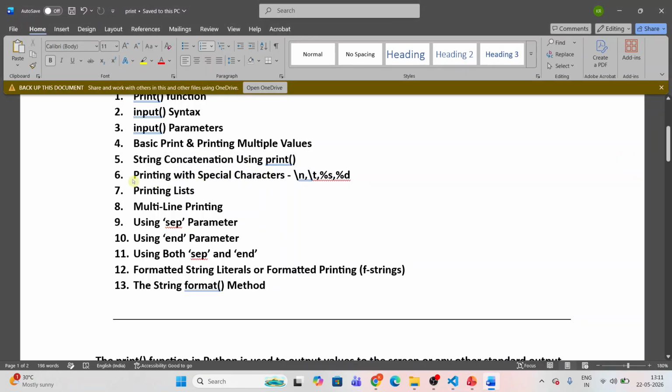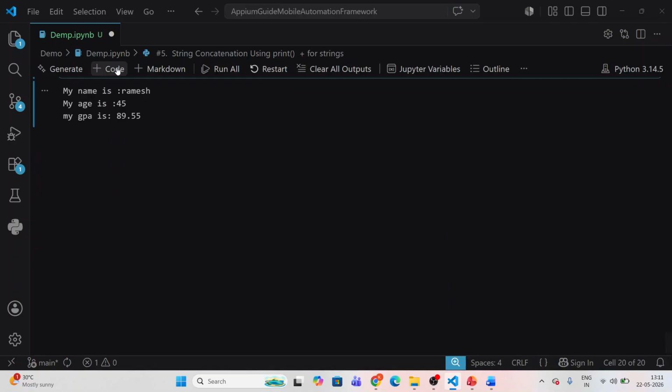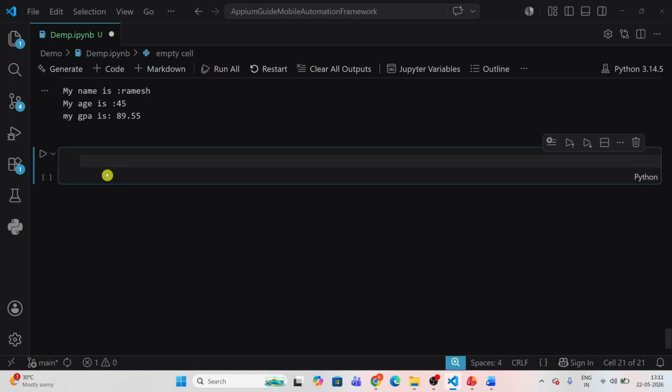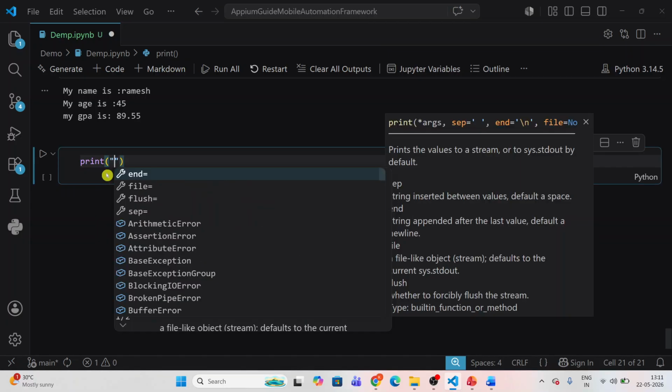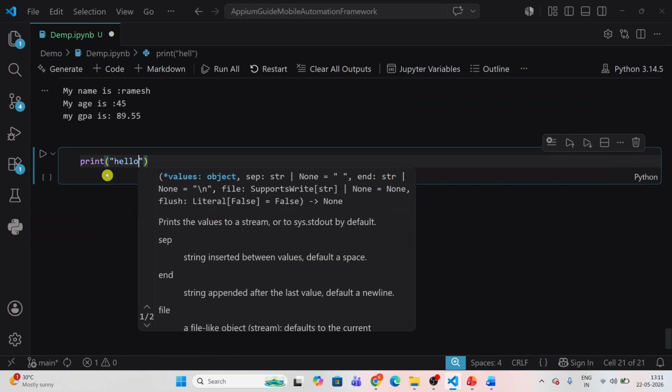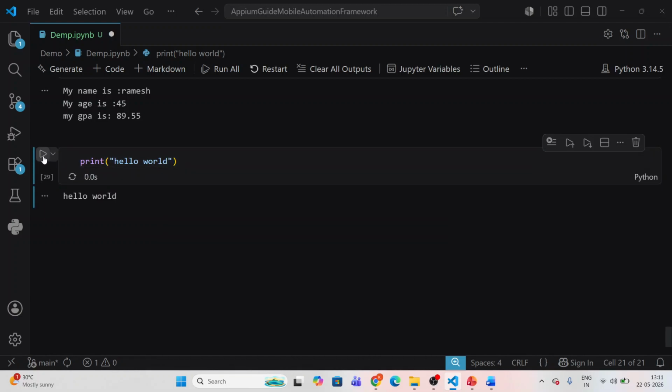Now printing with special characters. So we'll see how exactly you can use these characters here. Okay, so go back to our Jupyter. Now I want to add one more code cell here. Now what I'll do, print hello world. When I print hello world, it has displayed the output in a single line.